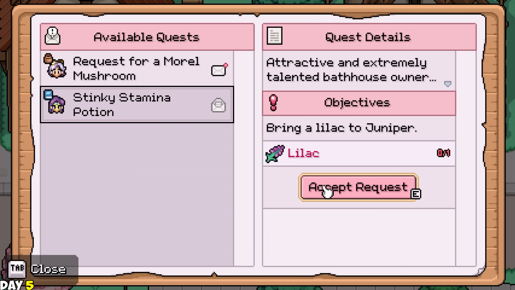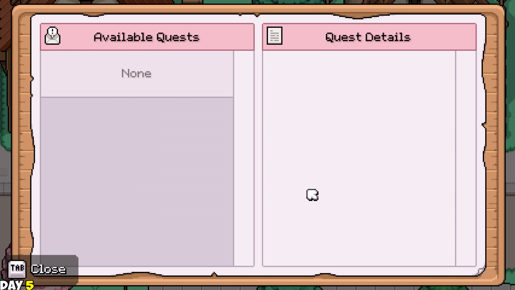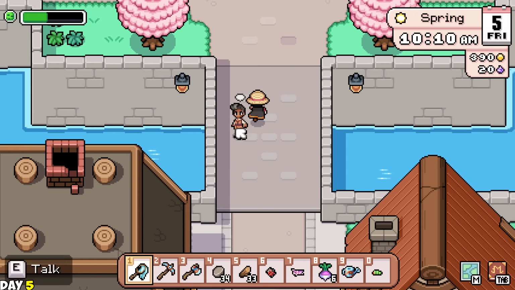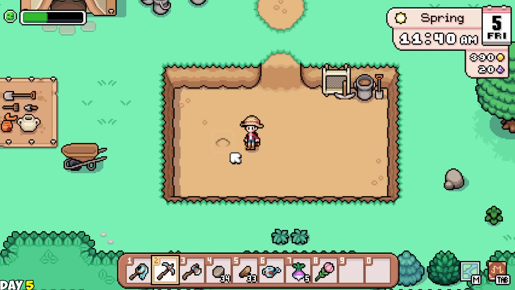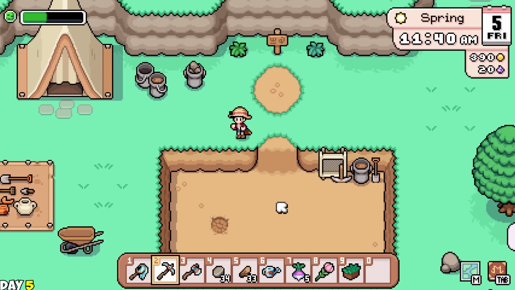On the request board, I got a quest from Juniper needing some lilac and morel mushroom from Valen. Alright, sure, I'll give it to them once I've foraged some, I guess. Then donated the recent bugs I've caught and also one of my turnips. Then checked out the excavation site to see if there was anything new and I got myself a sod.